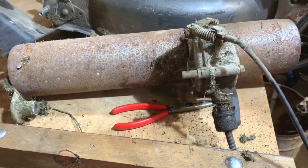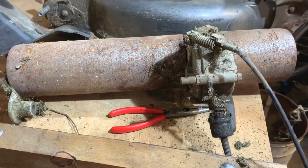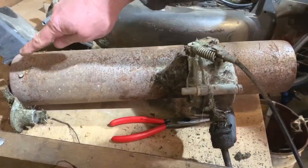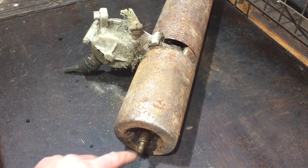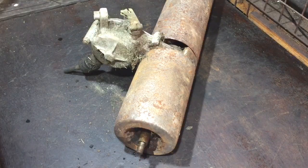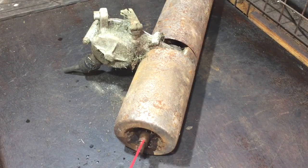But anyway, you'll see me on the bench next, and I'll see if I can make it turn nice and freely. I'm pleased about that, because I think I only have to free it on that end. Now I've got this roller drive system on the bench, I need to get it apart. These can be a pain to get off, but I think there is a little bit of movement on this roller. Obviously the other end is seized, so I'm going to have to see what's what there, but I've only just put a little bit of this on, but I'm hoping this side is going to come off quite easy.